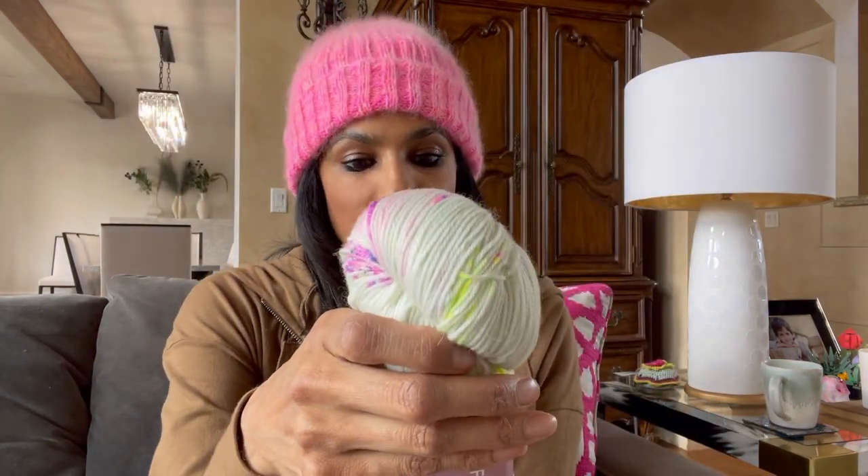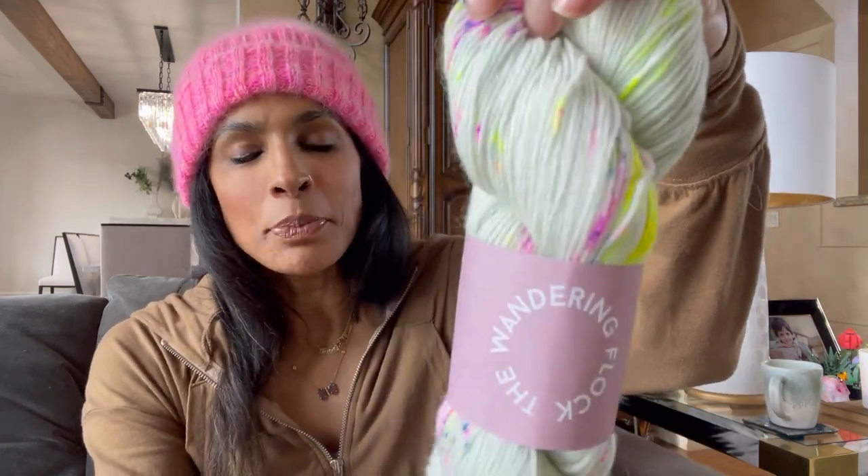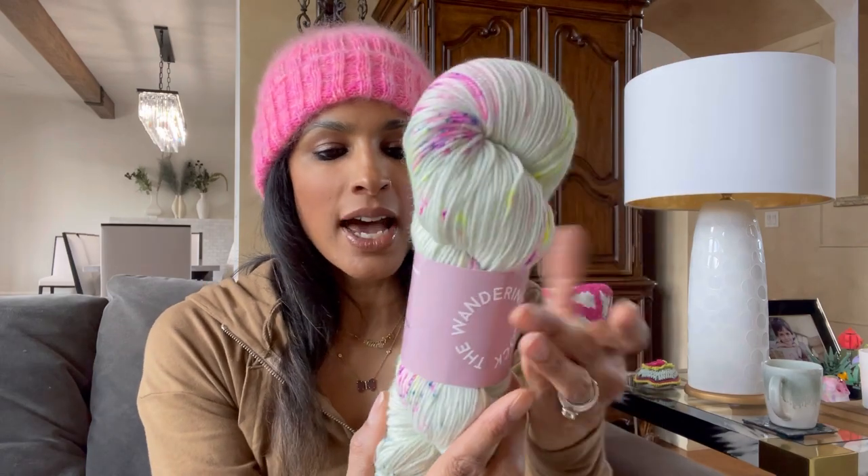Okay, I'm sorry if I'm crinkling in your ear. Oh my gosh - I'm so excited, here we go! I'm going to pull it out - here's one skein. Okay, so this is Wandering Flock, the dyer. I believe she's in Brooklyn, and just look at that color - it's called Mermaid Parade. You guys know I live for pastels and neons together - I'm speechless, they do pastels and neons just so well.